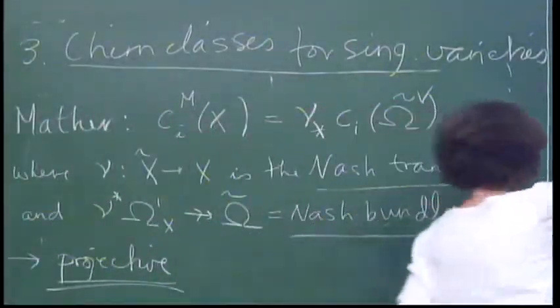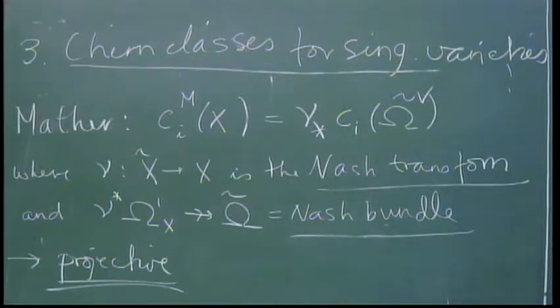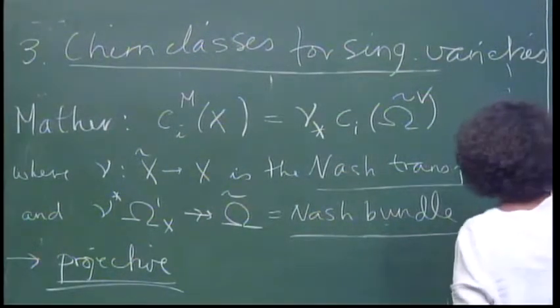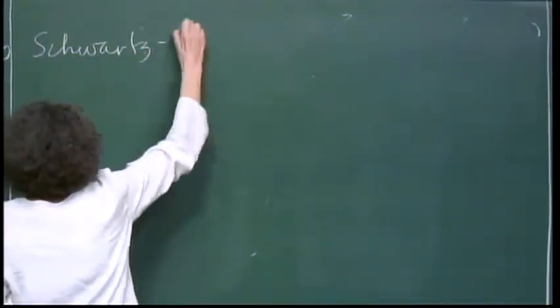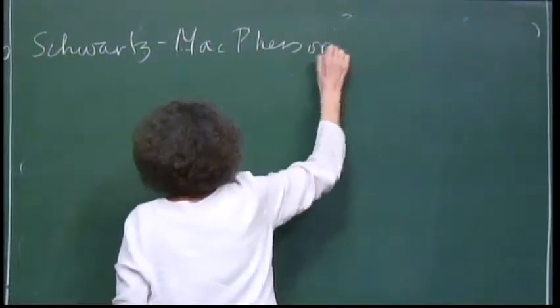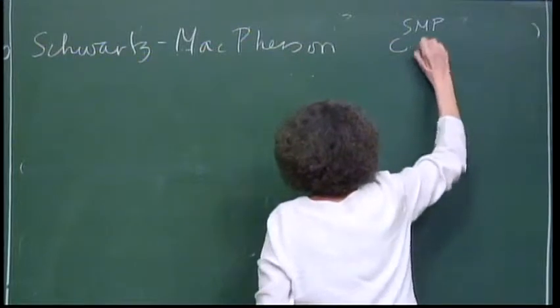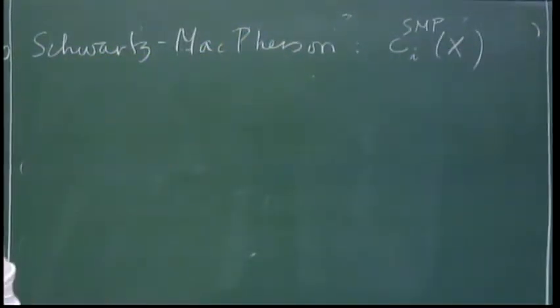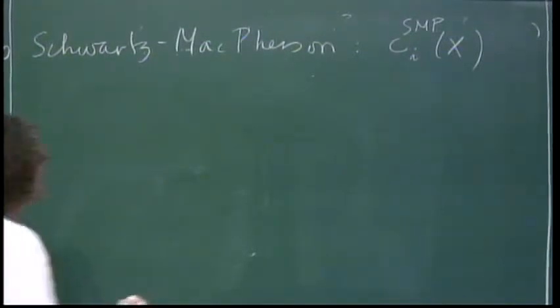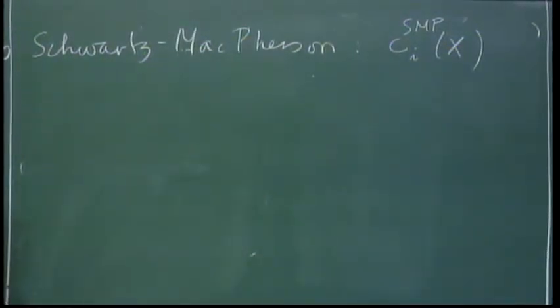Now the other, which was the more difficult thing to define, is the Schwartz-MacPherson classes. They were defined independently by Marie-Hélène Schwartz and MacPherson, with very different methods, but they're now usually referred to as Schwartz-MacPherson. Let me call them c_SM(X). I will not define them because it involves constructible functions, the definition of the local Euler obstruction, etc. But they are defined. And what is good with them is that they are topological invariants. That's how they were constructed.